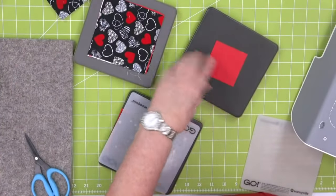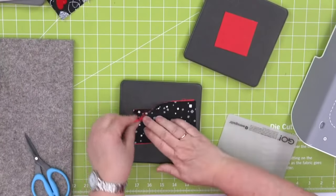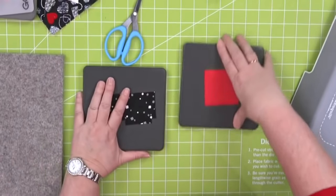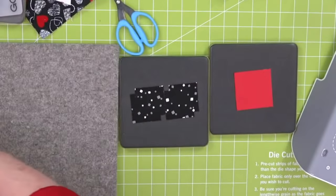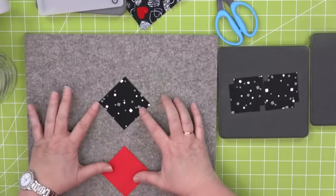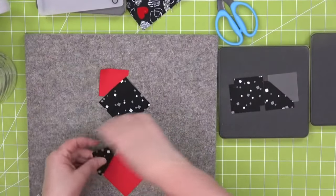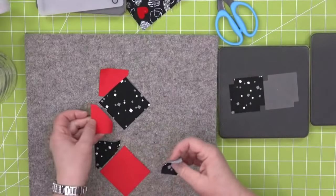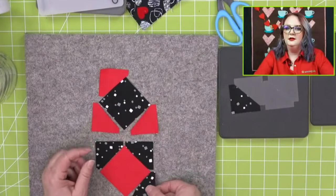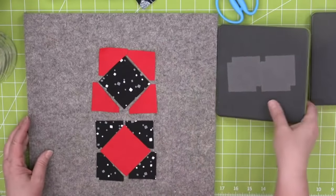Give it some love — slide that mat, don't lift. It's really static-y here in the Dream Studio. Today in Nebraska it's going to be about 56 degrees outside. Now I'm going to do some chain piecing, but I'll lay out my blocks so you can see. You're going to start with your square on point — shape number six — and then add the outer parts. I always like to lay out my blocks so I know I'm sewing them right.